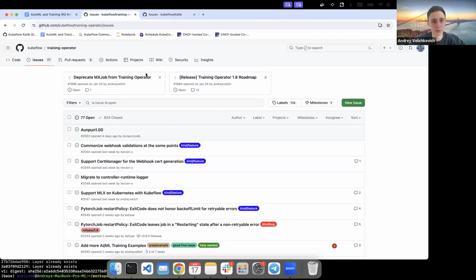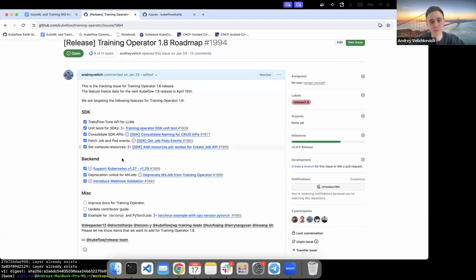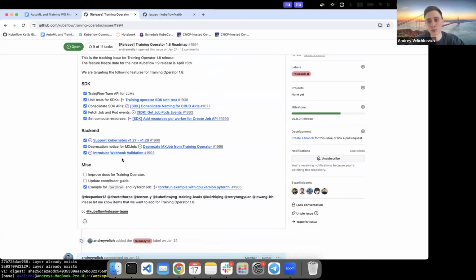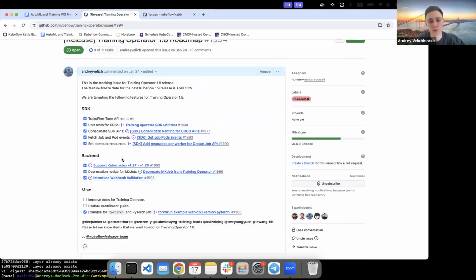So yeah, looking at the release for 1.8, we've almost completed everything. I still need to submit the PR for this new fine-tuning API architecture on the docs. I think I will do it early next week, and we will work with Stefano to improve the documentation side to explain this new feature and how people can use it. We already have working notebooks, so people can try out these new fine-tuning APIs for LLMs.